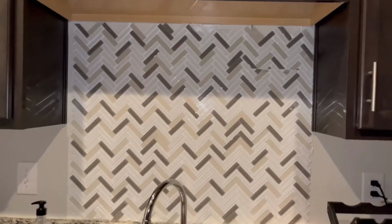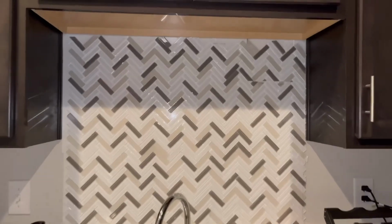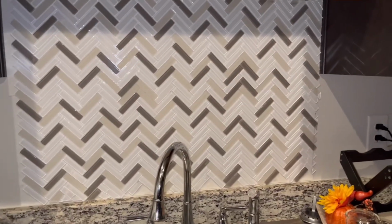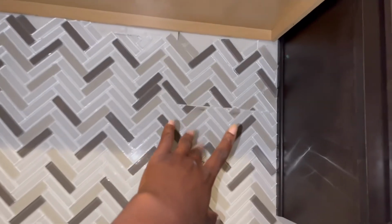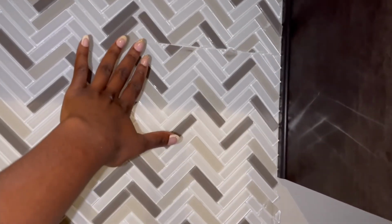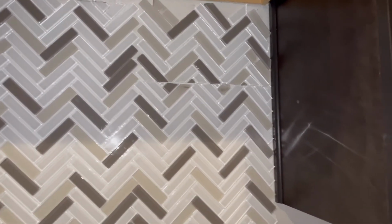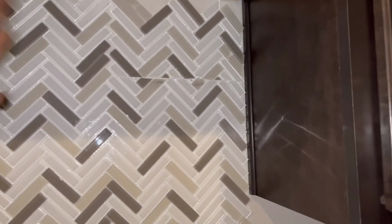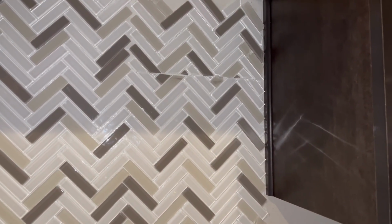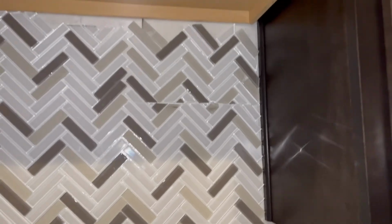Okay, you guys, so this is the wall sort of completed. I still have to do some more. I did run into a little hiccup. I think I showed y'all earlier, I laid a straight piece down and I didn't know how to, what's the word I'm looking for, reconcile it. So I did another straight piece, but I was so focused on trying to cut a straight piece, I wasn't even thinking about the pieces matching up.